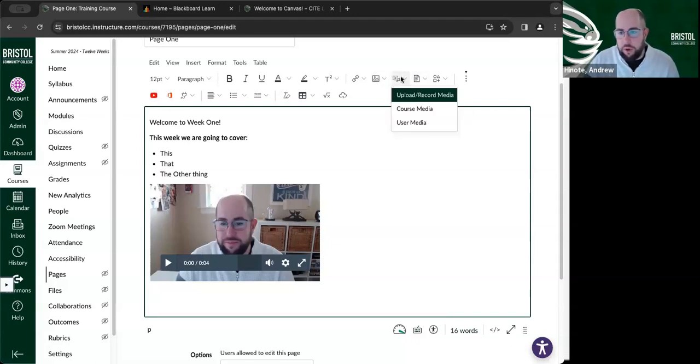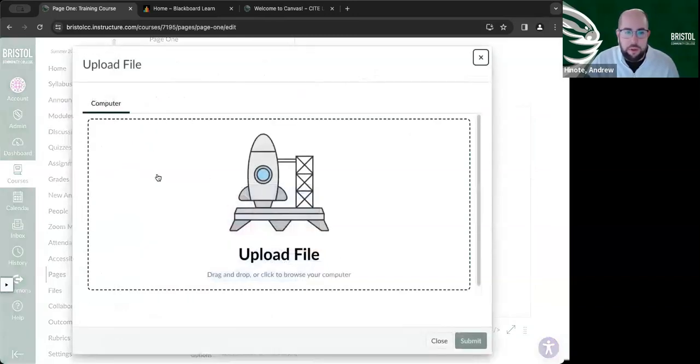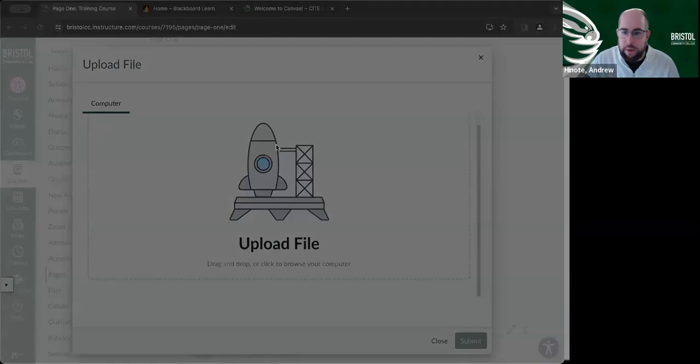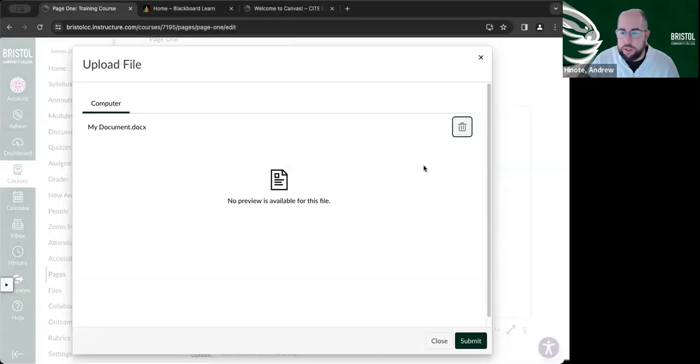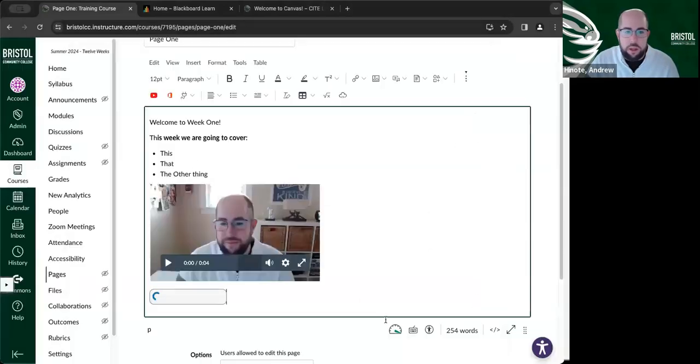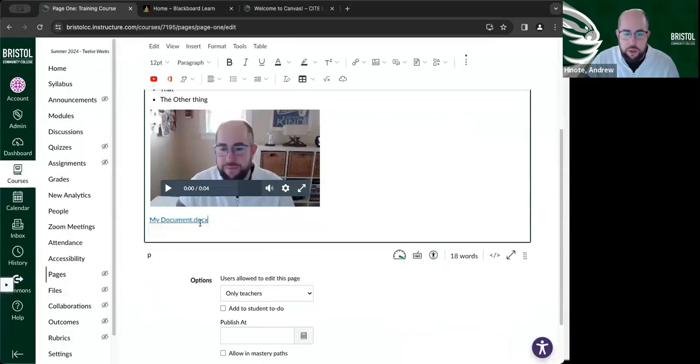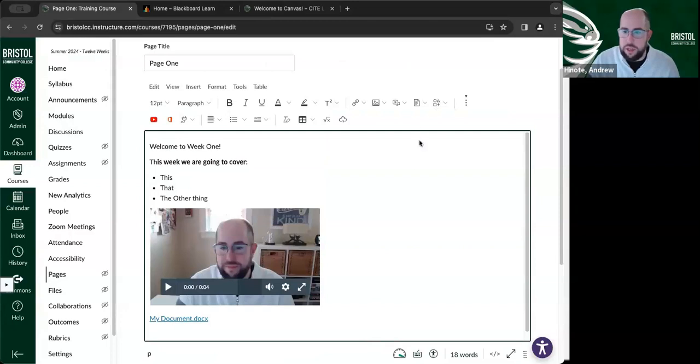There's also a button right next to where I recorded media that's going to allow me to upload documents right onto the page. So if I click on Upload Document, I'm going to upload a file here from my computer and open. So this is just a Word document I picked from my computer. I'm going to submit, and there it is. So it just drops the link right there for the students. If they click on it, it's going to open the document that I just created. I'm going to do a little preview of what that looks like after I finish going over this so that you see it as the students see it. But I'm going to keep working through these buttons here.